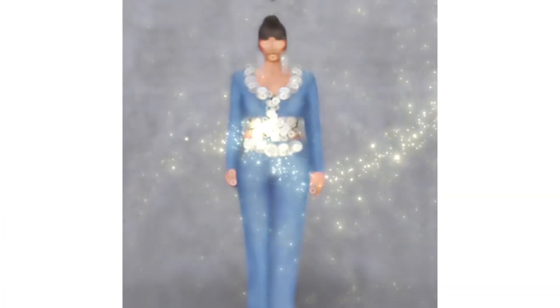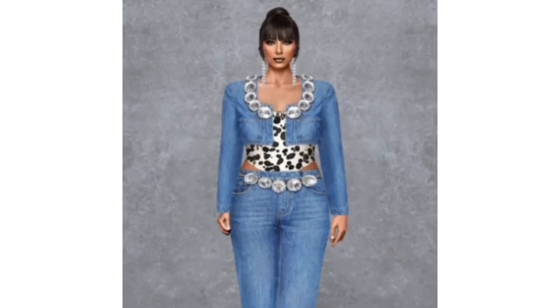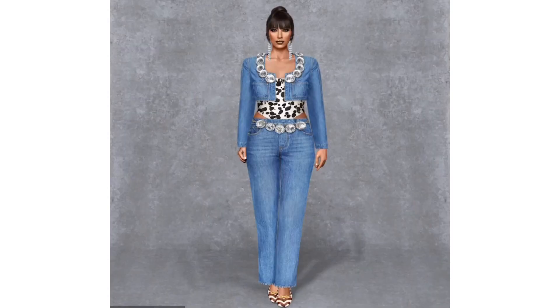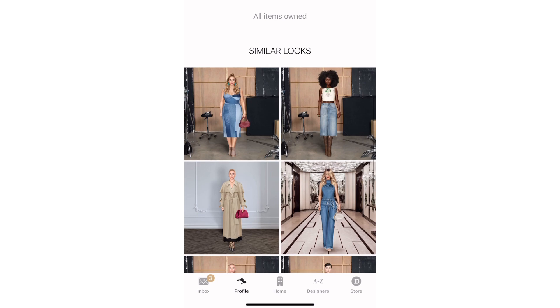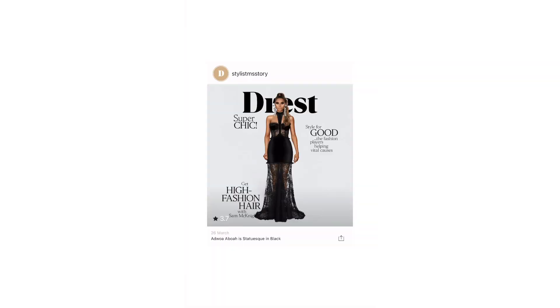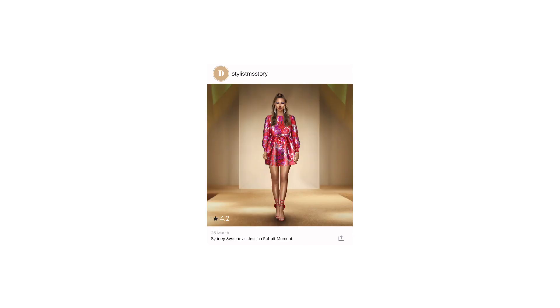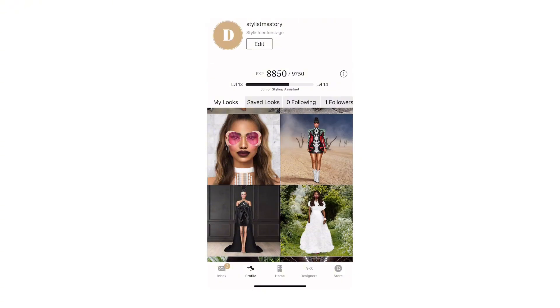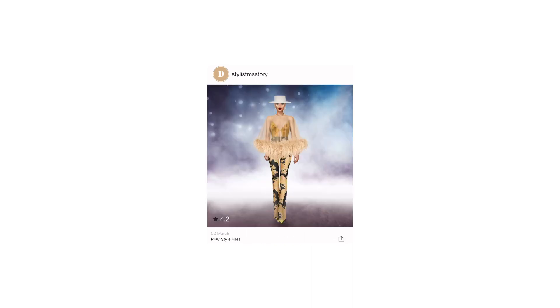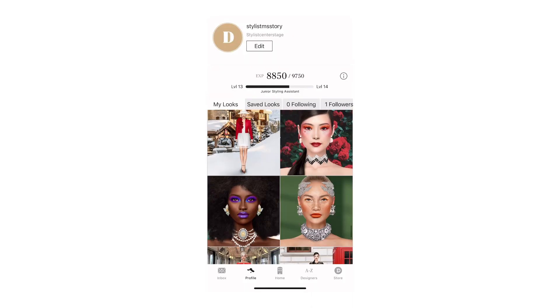This is her final look — this is what I chose. Let me know in the comments if you like this look and if you enjoyed these tips. What type of tips would you recommend? Did you learn anything? If you tried to contact me and I didn't respond, my email and my cell phone has been hacked, so try another way to contact me. Thank you, and I'll see you in my next one.